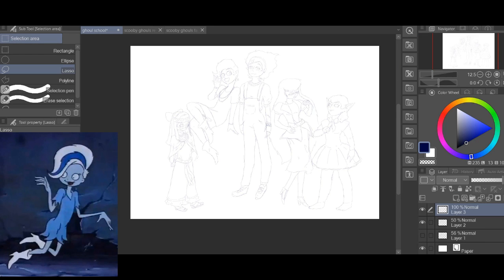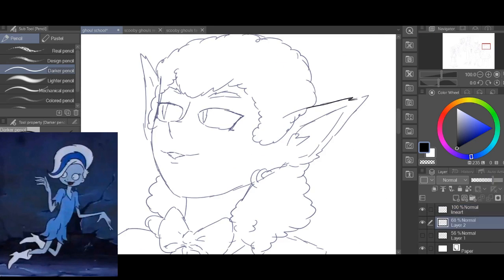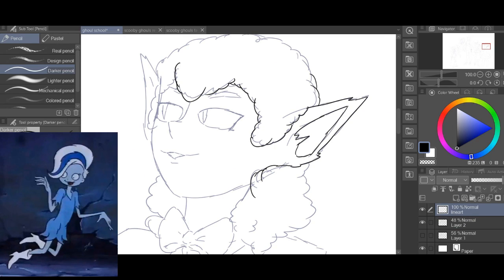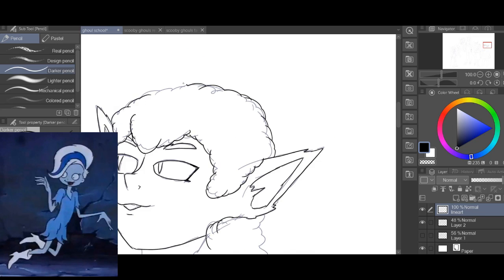But I figured that's okay, because since she's got this really cool hairstyle as well, and she's really quirky, of all the girls, I think Phantasma would be the one who incorporates more generations of fashion as she goes, because she's been dead for a long time now.